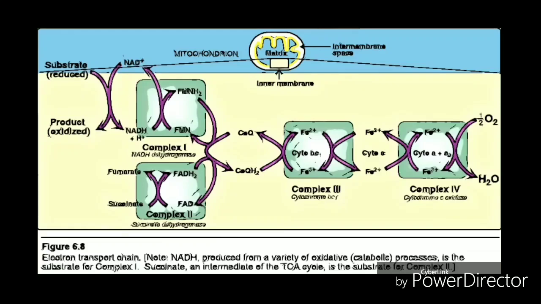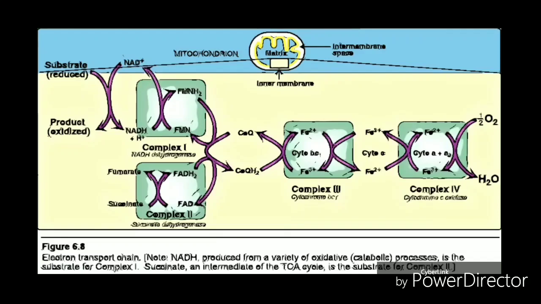Beyond the first two complexes, electrons from NADH and FADH2 travel exactly the same route. Both complex I and complex II pass their electrons to a small, mobile electron carrier called ubiquinone, Q, which is reduced to form QH2 and travels through the membrane, delivering the electrons to complex III. As electrons move through complex III, more H+ ions are pumped across the membrane, and the electrons are ultimately delivered to another mobile carrier called cytochrome C, CytC. CytC carries the electrons to complex IV, where a final batch of H+ ions is pumped across the membrane.